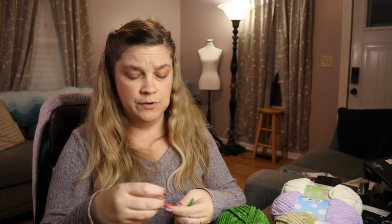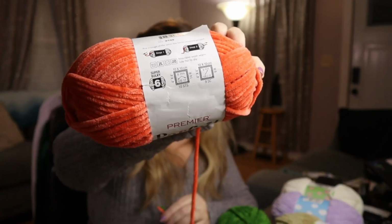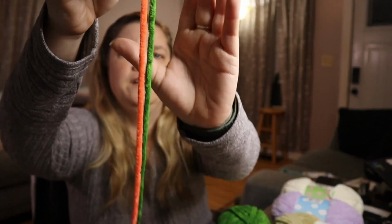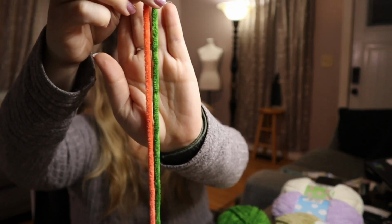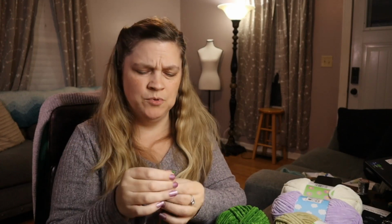You know, interestingly, while I'm doing this, I'm actually kind of thinking that the Parfait feels thinner, which is a little funny because the Premier Parfait actually says that it's a size 6, and this stuff is definitely going by a size 5. But I don't know, I feel like the squishy line feels thicker actually than the Premier Parfait. It doesn't look thicker, it just almost feels like there's more to the strand, if that makes sense.